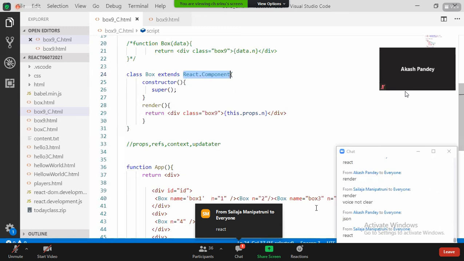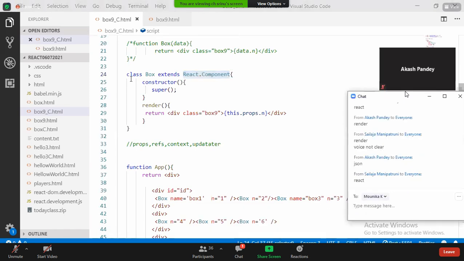So inside a class component, if you want to represent the data which is coming from outside, that is nothing but what you give as n equals 1 from which component? App component. It is outside of my Box component or not. So you can say it like this: if it is a class component, the data which is coming from outside to this particular component, if you want to represent that data, how can we represent it? By using the variable called props.